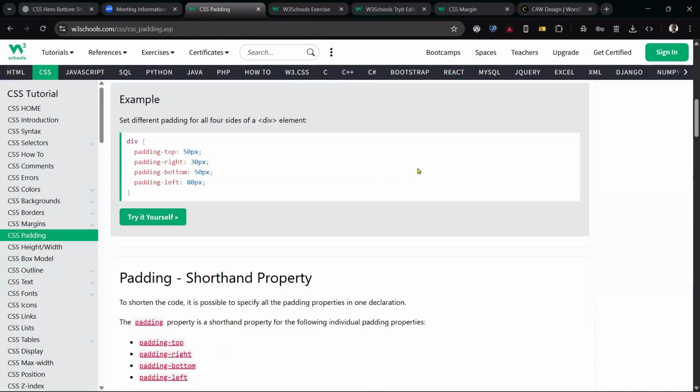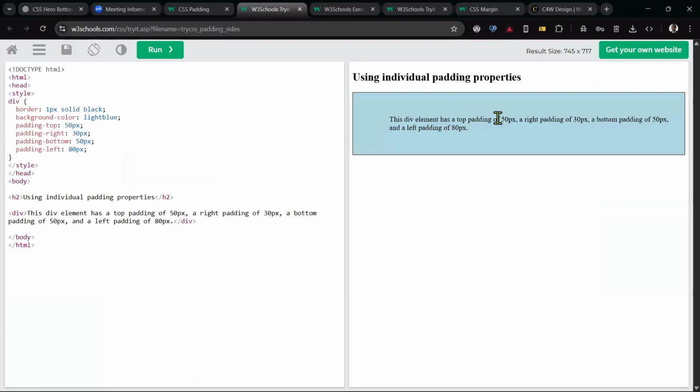So let's look at it. So you see the padding. So here we can use it for this text. As in here we can use these values to make sure that this text is like this in the middle. You understand?